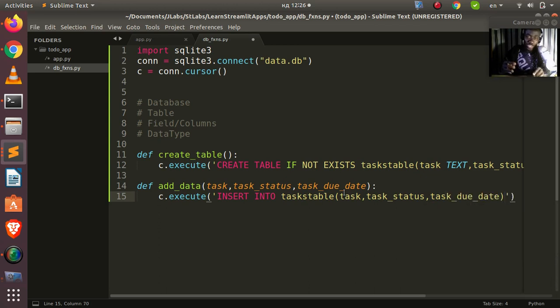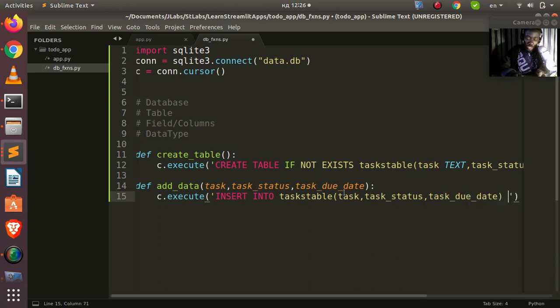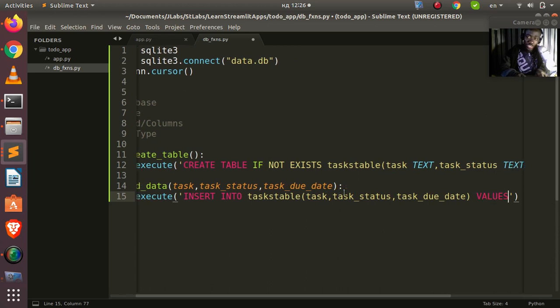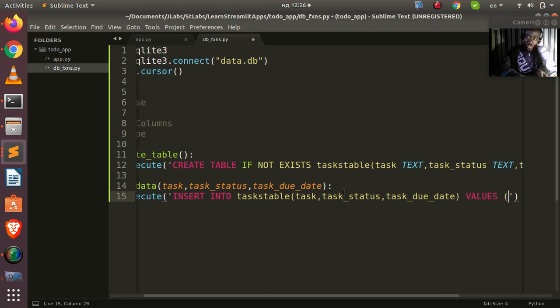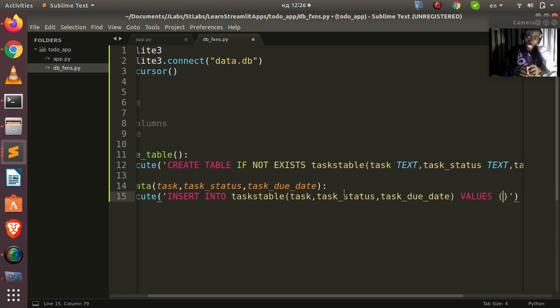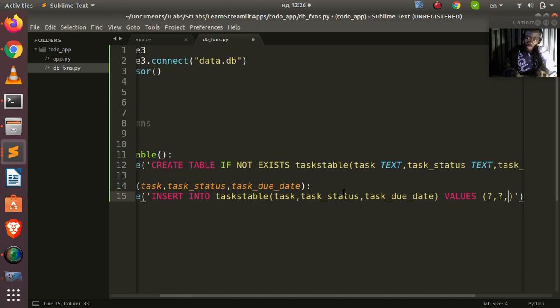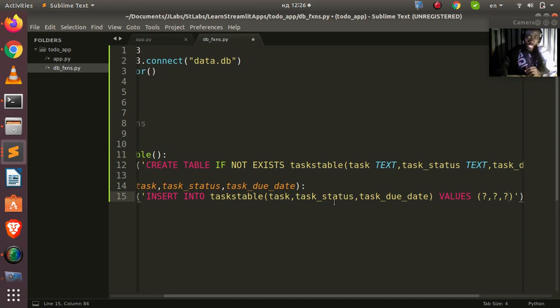These values. So the values I want to put there is what I'm going to move on to next. So insert into those places these values, and these values are going to be 3. Irrespective of the value I'm putting there, we don't know them. So I'm putting a question mark there, a question mark, a question mark. Put them in the respective fields in my table.